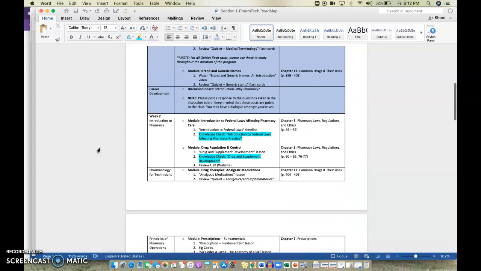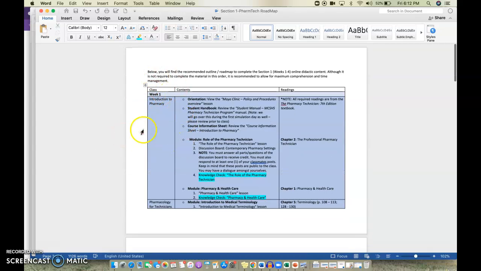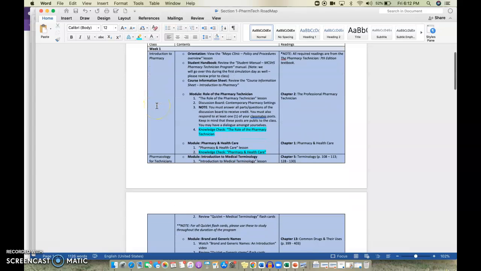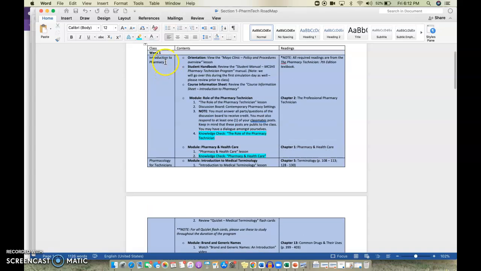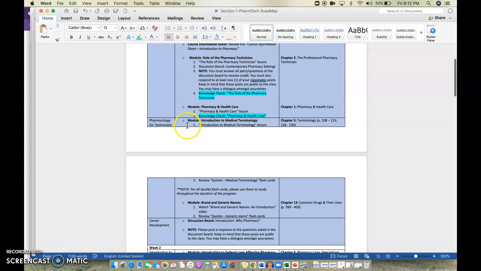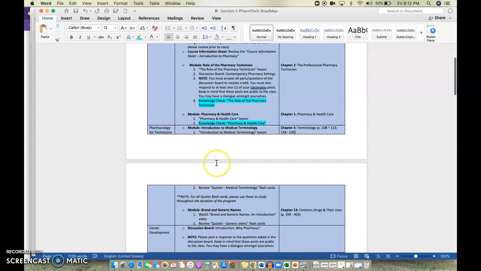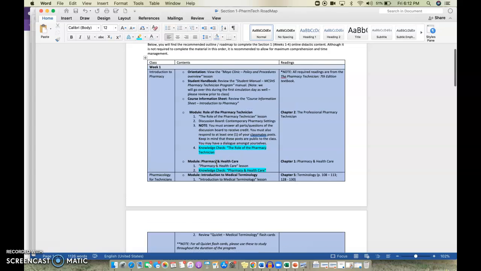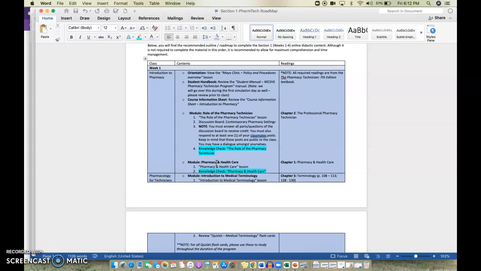The client asked to keep something like this, with the different areas, so they have a quick, easy reference: for each class I have, for introduction to pharmacy I have to do these, and for pharmacology I have to do these in week 1. He wants to keep this, but if you have a better way of laying it out, please feel free to reach out by email and let me know.